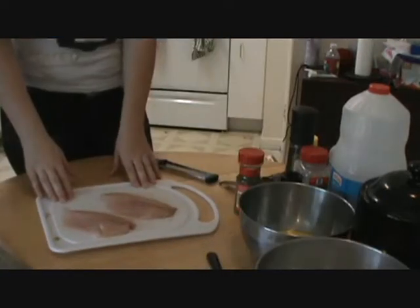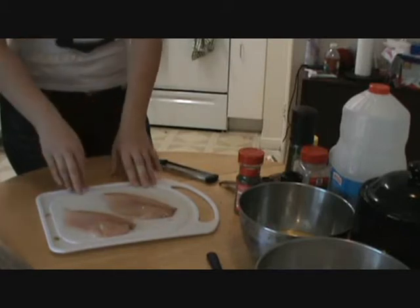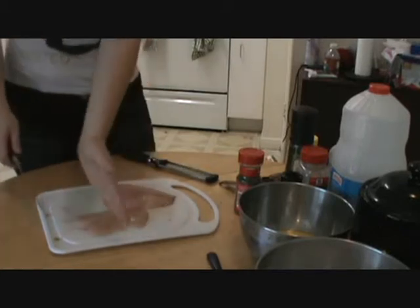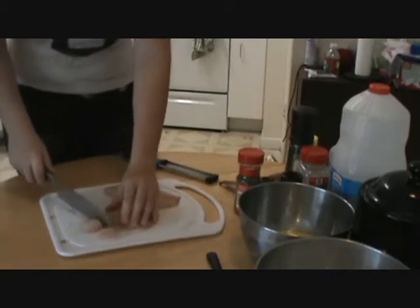Now what I'm gonna do is take these two tilapias, cut one of them into fish sticks and the other one I'm gonna leave whole. I suggest cutting with the grain. You're gonna have two little ones right here and that's okay.